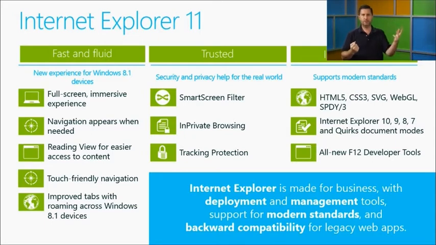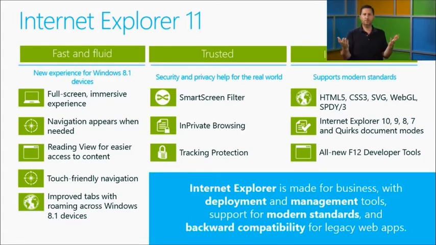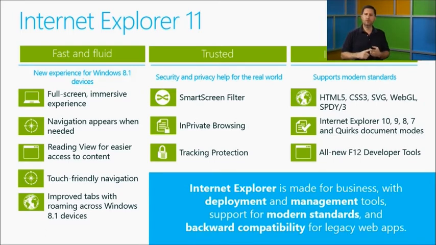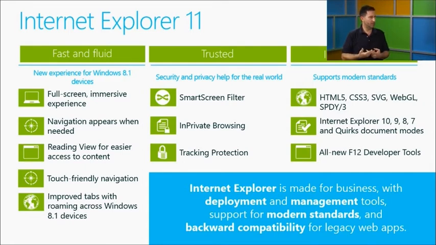By providing an experience for each, we're trying to be the best of both worlds — taking the web forward with modern standards while having a great backward-compatible experience. IE11 also came out recently for Windows 7, though on Windows 7 we just have the legacy desktop browser. Both editions have significant improvements: additional HTML5 and CSS3 support, WebGL with 2D and 3D transforms, security improvements, performance improvements, and a faster JavaScript engine. So if you're in a mixed environment with Windows 7 and Windows 8.1, you can put all machines on Internet Explorer 11.